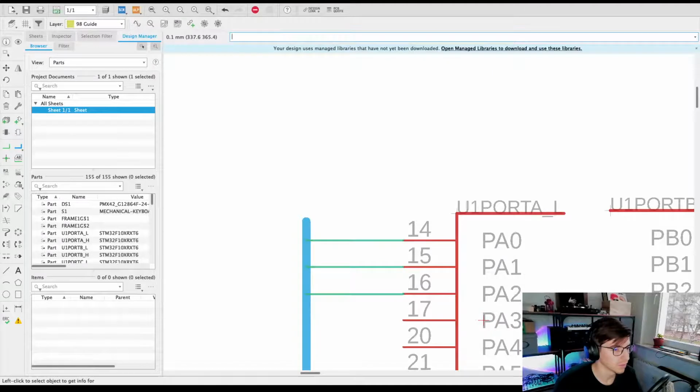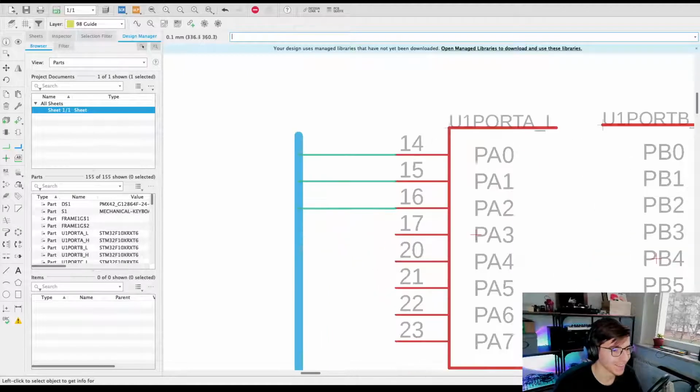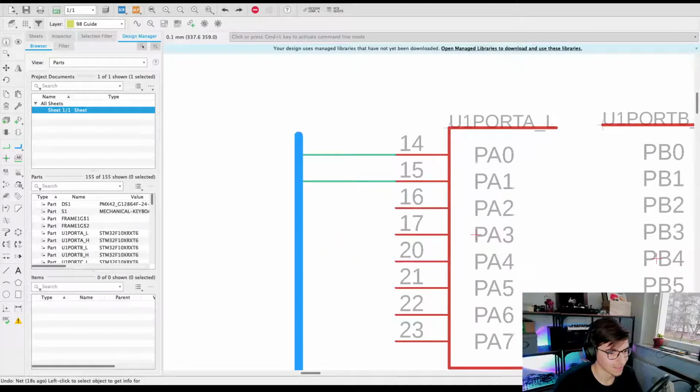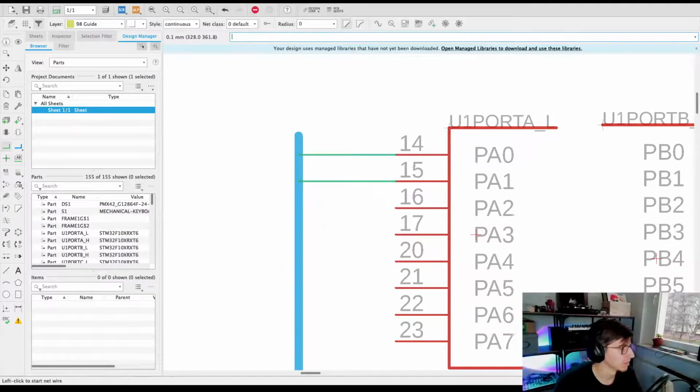I forgot how the buses work. Okay, I will just make everything apply, save. So now everything is a part of the main bus.